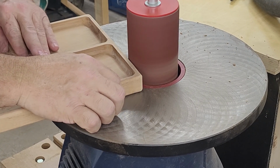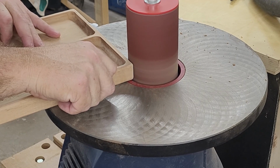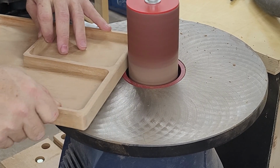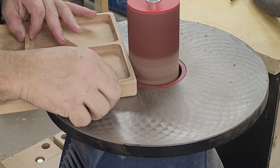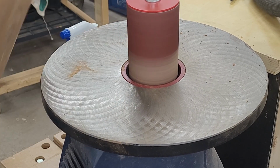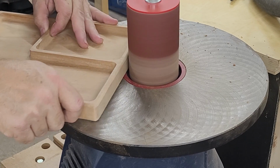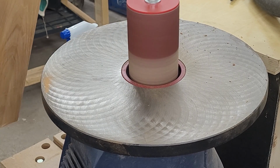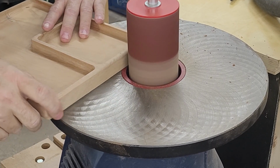One of my other favorite investments is the oscillating drum sander. I use it kind of like a straight line edge sander for sanding my edges. On the end grain, the layers show up as lines from the CNC machining. They can be a little tough to sand out. This makes quick and easy work of it. About every tool company makes one of these. This one's a Harbor Freight and it's been worth the money, and cheaper than the others that I had priced.